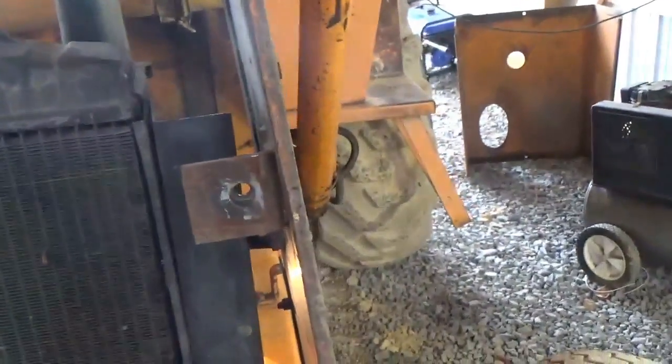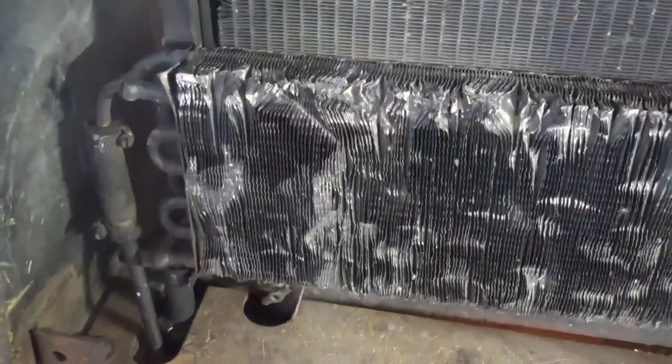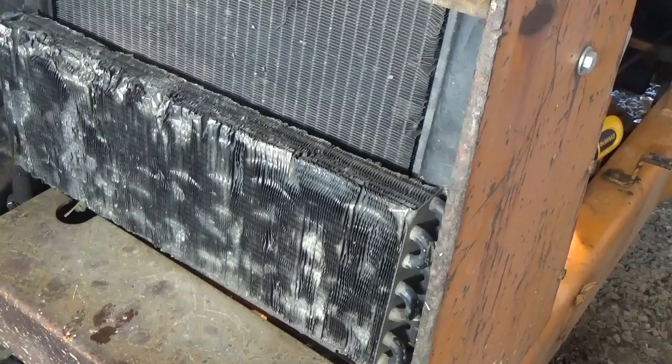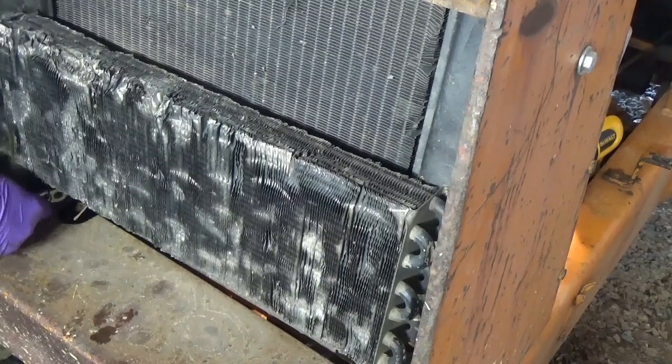I hate to take this loose because it's heavy and I'm by myself, and the radiator is held on by, there you can see them, by those supports over there. So I think what I'm going to do is take these hoses off and try and get those down and pull this radiator back this way. See if I can get this cap, you know, get this neck to fit down in and just tilt this whole assembly out. Hopefully I can pull up out of here on this one.